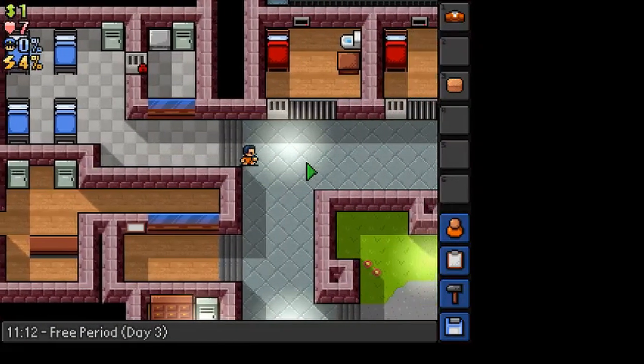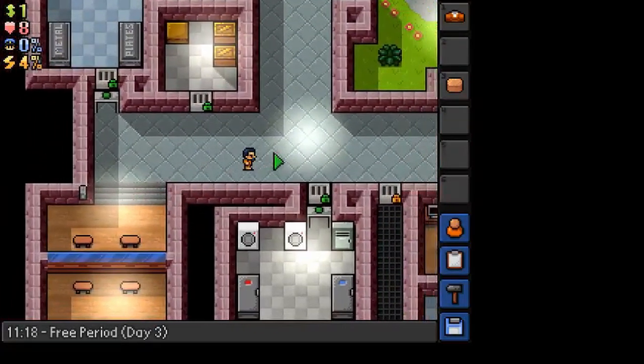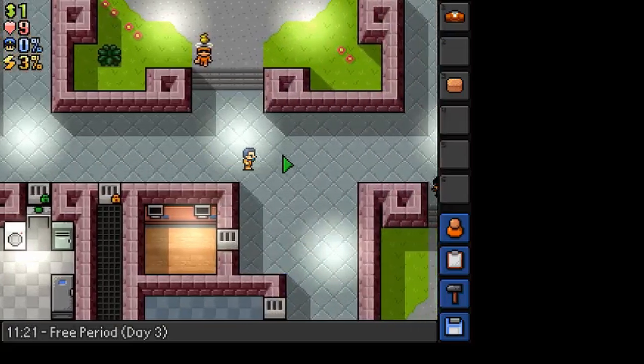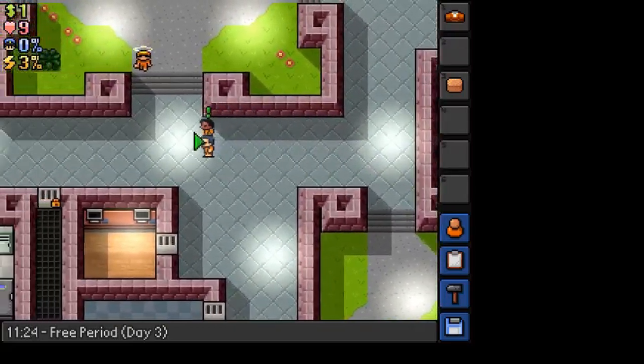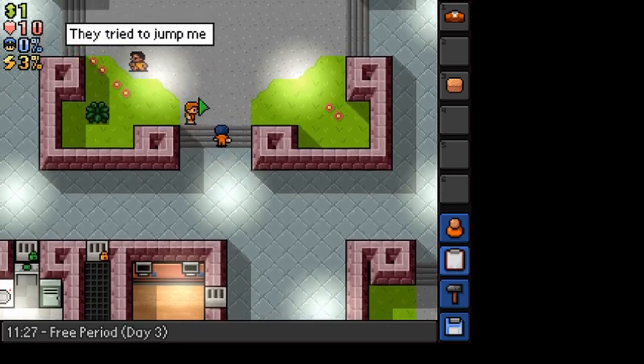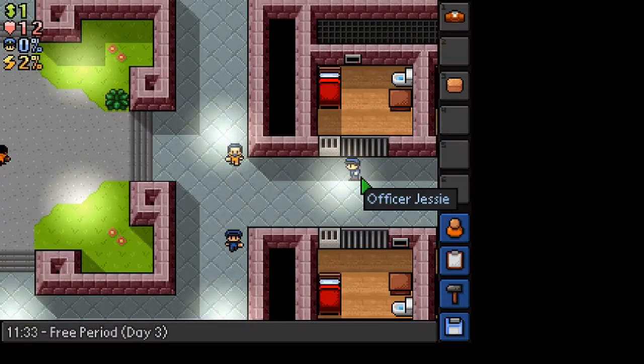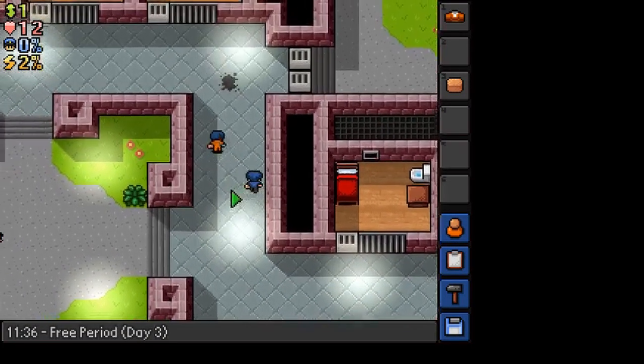Now we have a plastic knife, so we can beat up people when we need to. Interesting. This should be good. Okay. Officer Trevor saw fit to relieve me of my radio receiver. Appreciate it if you could get it back. Officer Trevor, Officer Jesse.